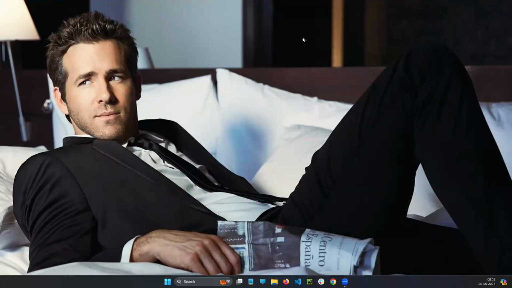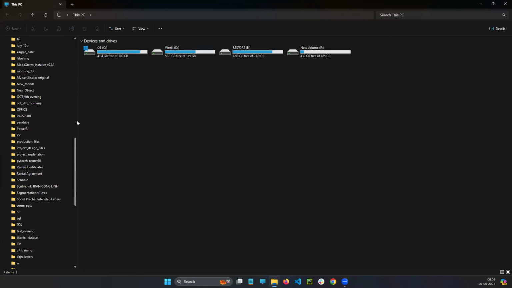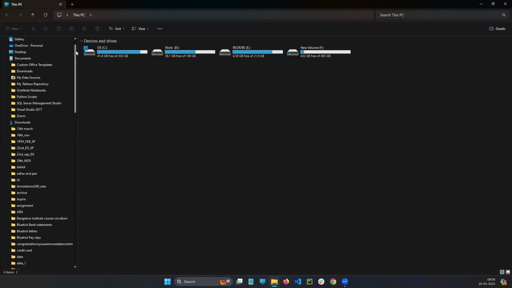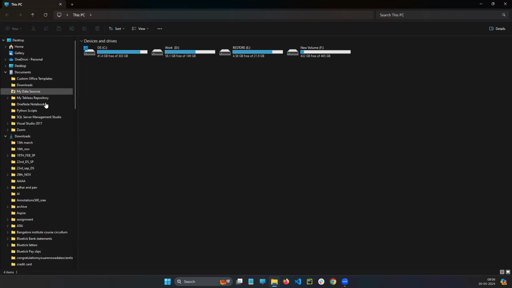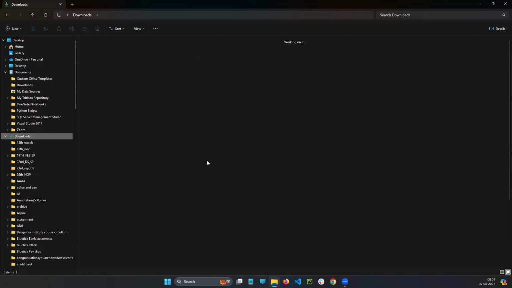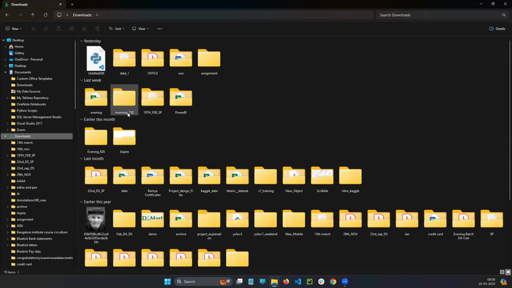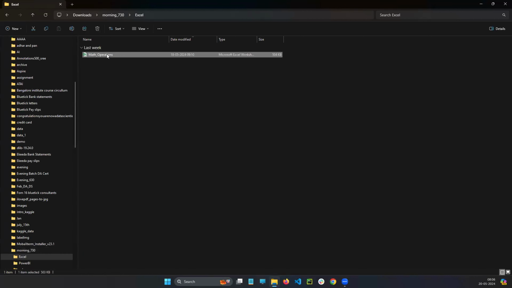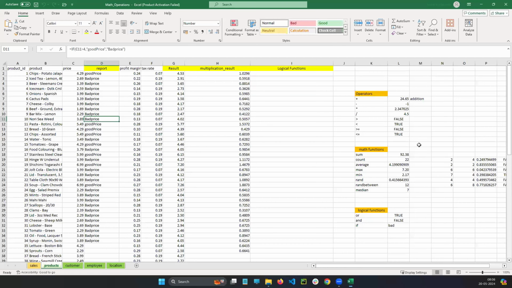So I think on Saturday we discussed mathematical operations in Excel. We have done conditional formatting, introductions, table concepts, sorting, two-way sorting, and filtering concepts. Math-related options also we have completed. We covered the operators: addition, subtraction, multiplication, division, greater than, less than, greater than or equal to, and less than or equal to.